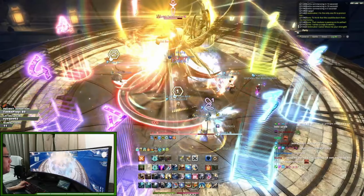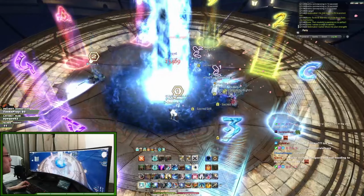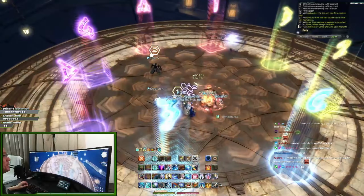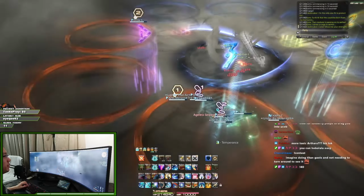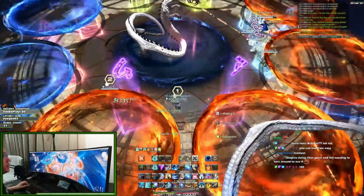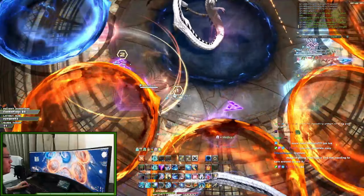Holy shit, man. So this is what Final Fantasy 14 players with widescreen feel like. You see everything. Oh my god, I can see the whole arena right now. I will never miss another color again. You see those people? They don't know where to go?